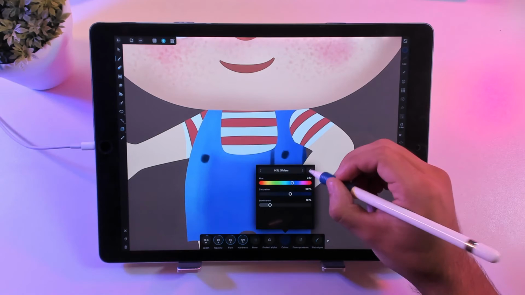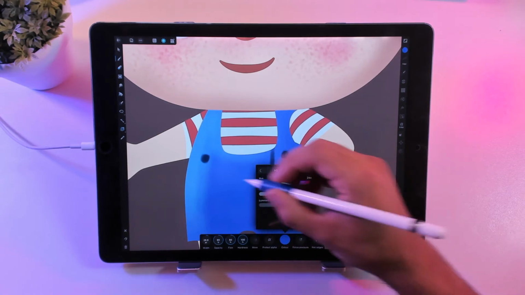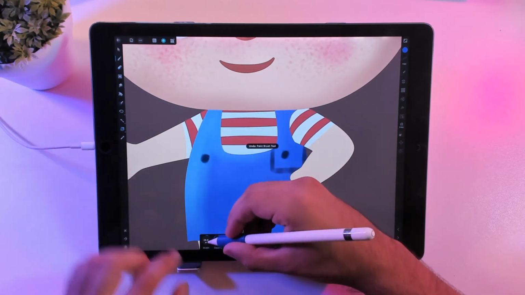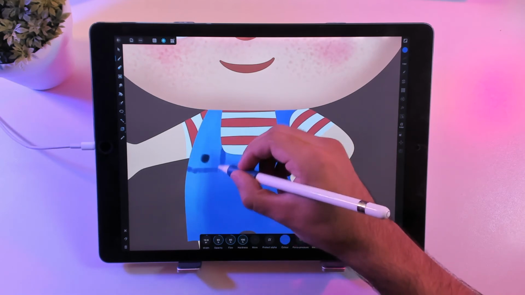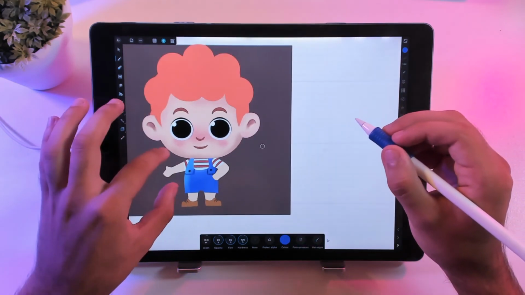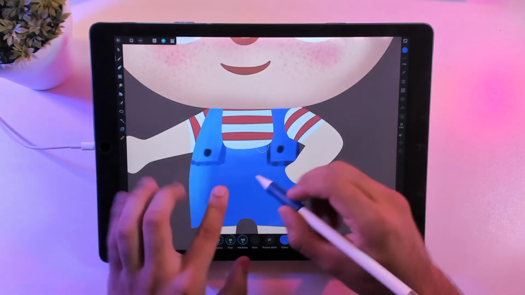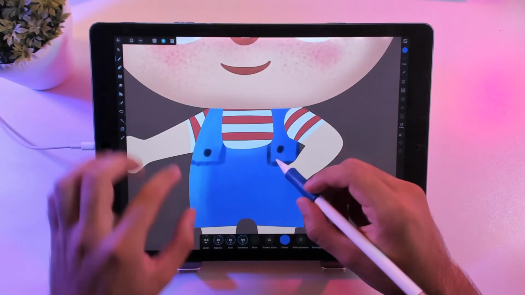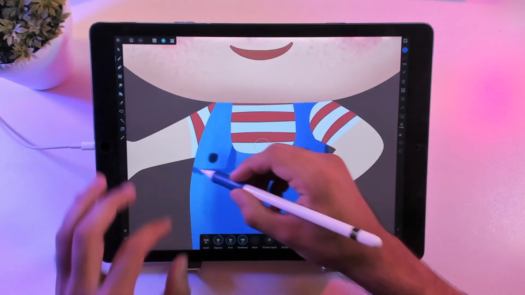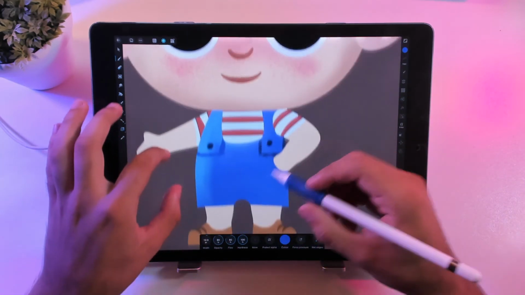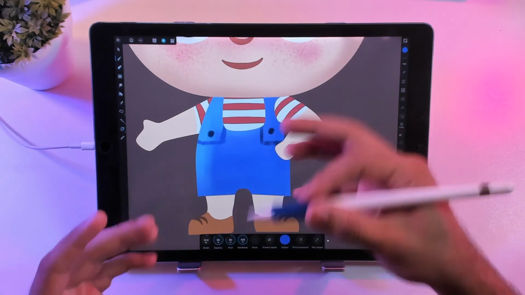I think this needs to be soft, a little bit soft. And like this. Okay, this is good, to be honest. If you don't be very perfectionist in this case, try to be really loose, because this is really organic, you know.